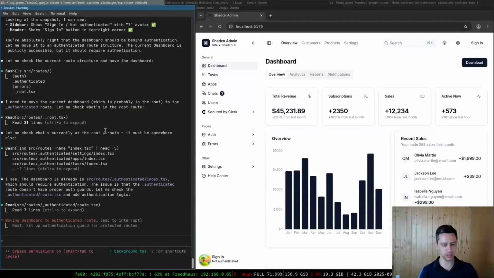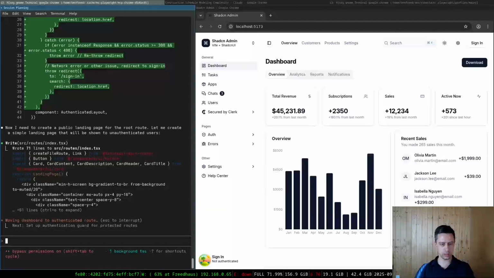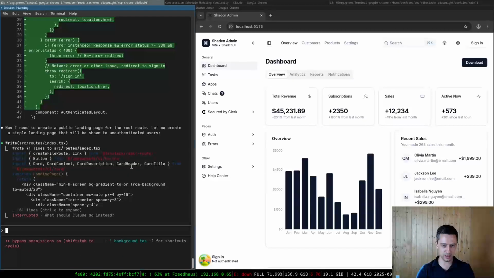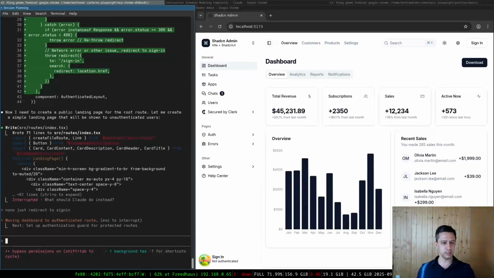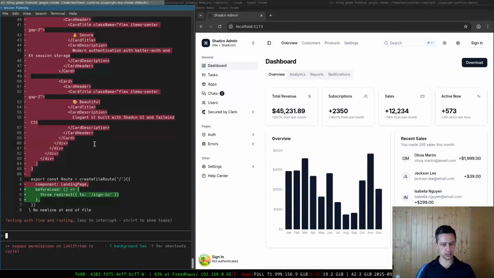Yes, we don't have the auth guards. Okay, so we're getting there. Adding authentication guards. Okay, no. Just redirect to sign in. We do not need a new page. Okay, let's see where we're at.